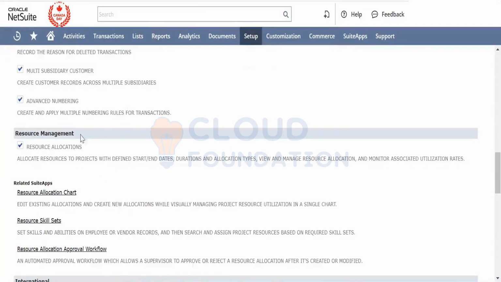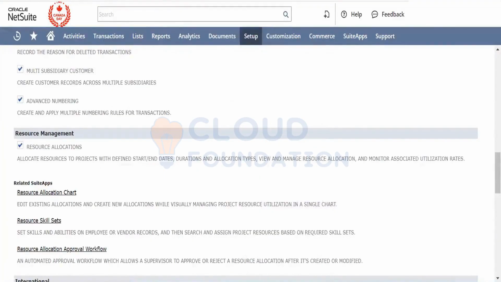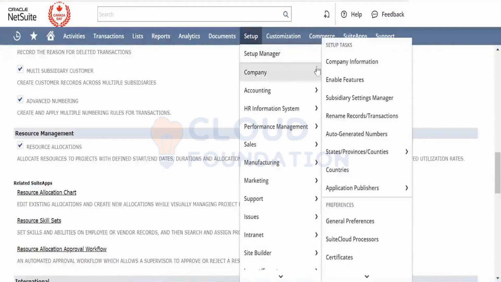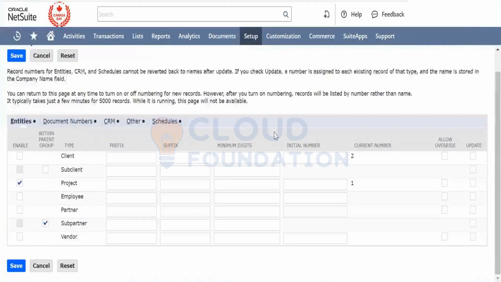Now coming to the advanced numbering. When you enable advanced numbering, I want to show you something. If you go into auto-generated numbers, here you can set up the prefix and suffix for your entities, for your document numbers, for your CRM related stuff and all those things.